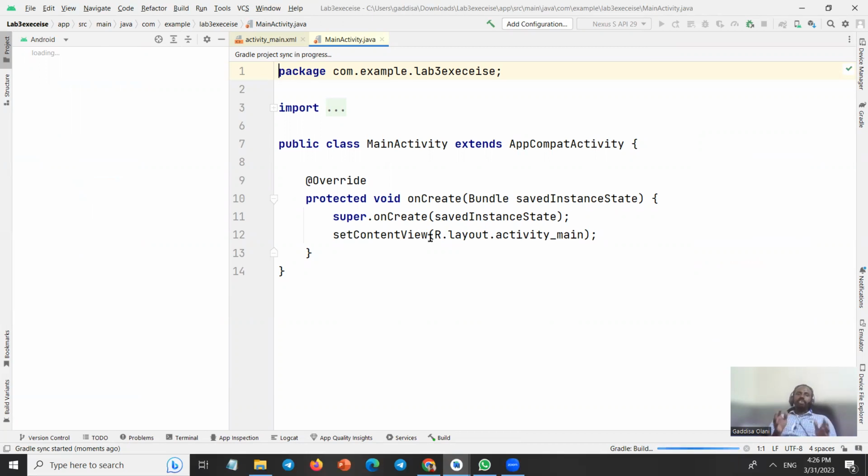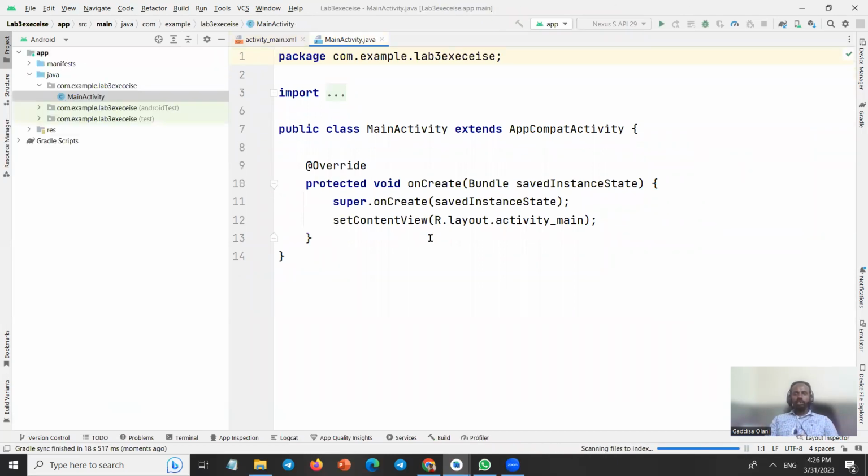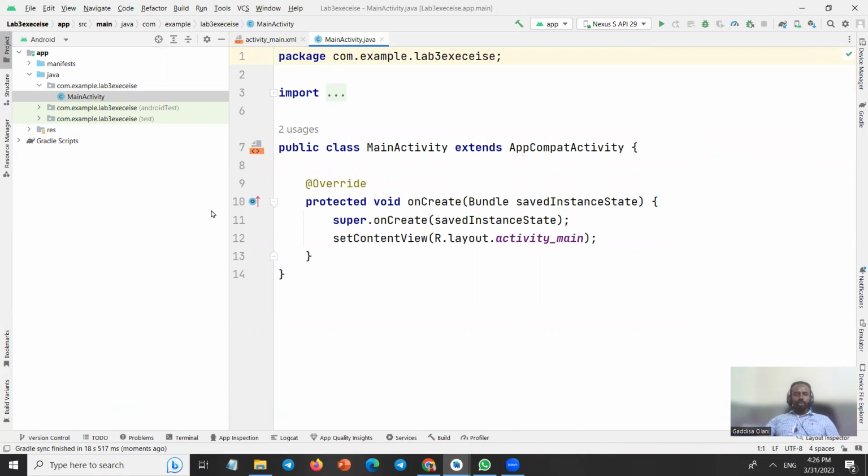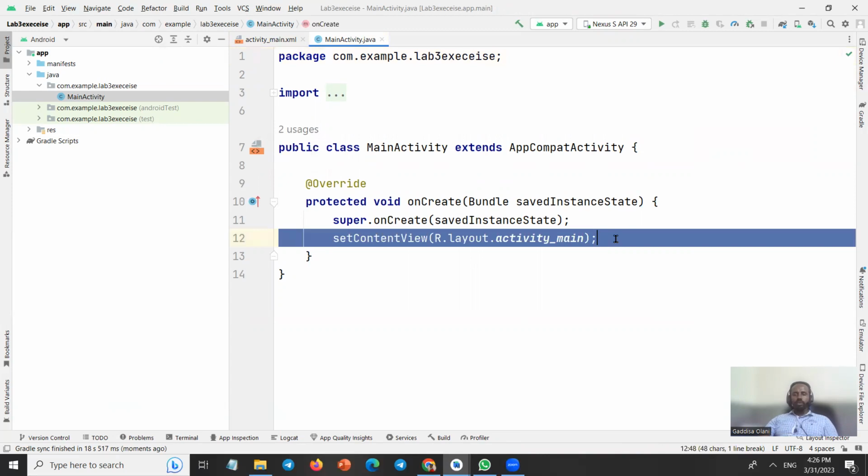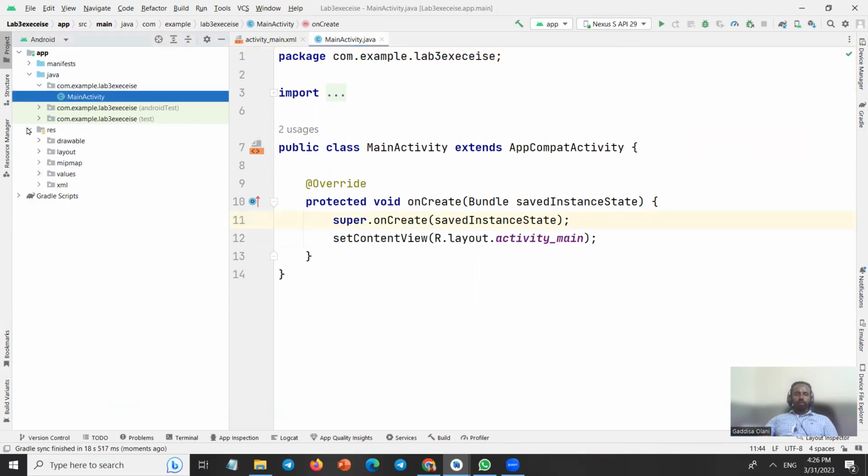By default, when we create a new activity, Android Studio will create two types of file. The first one is a Java class, and the second one is an XML file that contains the graphical user interface information. We need to modify that one later on. So let's skip the Java part and go to the graphical user interface part. To do that, we need to expand the resource folder, and the layout or the GUI part is located inside the layout folder. I'm going to expand this one and click activity main.